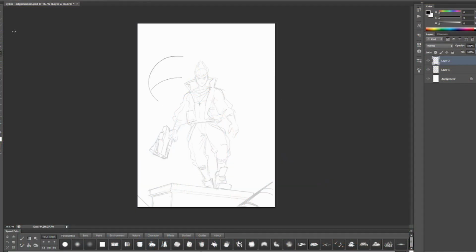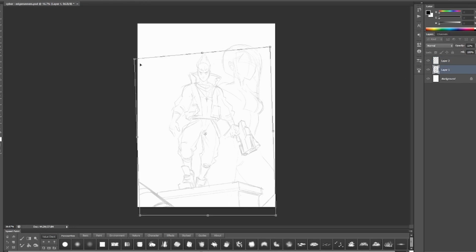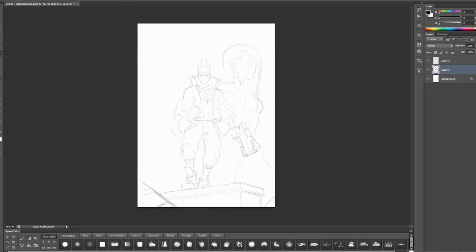So, when I start these kinds of illustrations, I try to start with an idea in mind. If you're familiar with the show, Cyberpunk Edgerunners, then you have an idea of what happens, what the characters do, what the conflict is. And if you've seen it, then you might have a good idea of what might be suitable if you wanted to do a piece, some fan art, or an illustration.